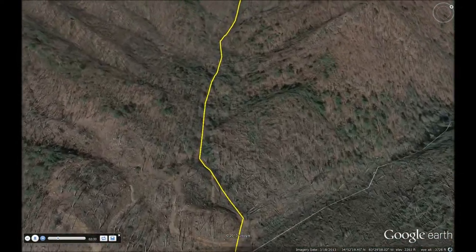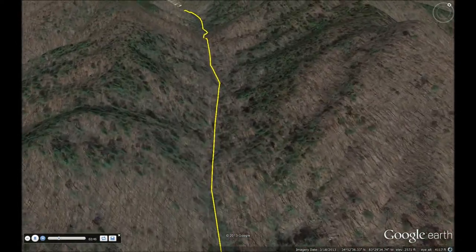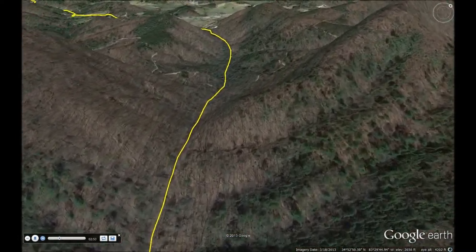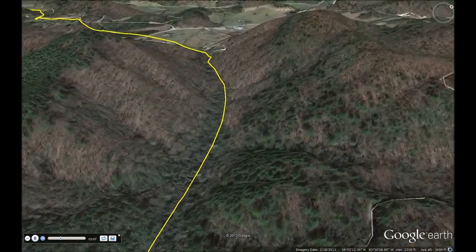And you can see the gaps and see how the trail wound. What we're doing, we're ascending westward from the lower towns over to the overhill towns, but you've got to cross the Blue Ridge to get there. So now you can see a major gap that the trail has followed right through, and then it descends down the other side of the mountain on the drainage.